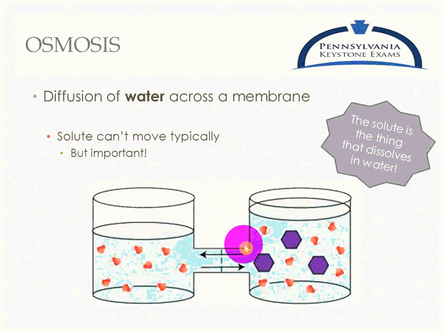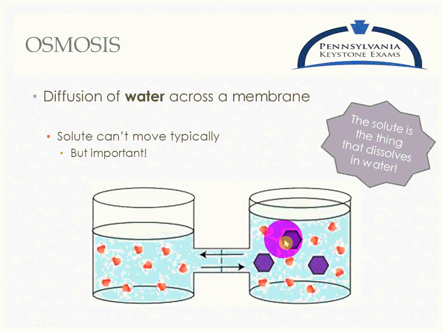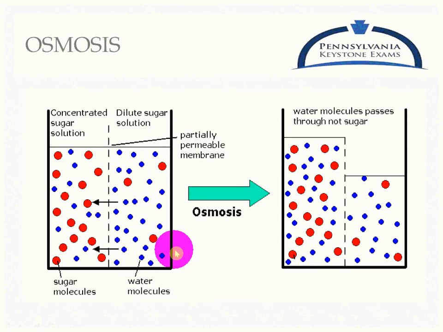So when we're looking at a scenario like this, we take into account these little hexagons, these solute particles. They're not going to be able to go through this membrane, but it's important to think about them in relationship to the water. So here is just an example. You can see on this side we have a concentrated sugar solution versus a dilute sugar solution. Sugar is represented by the red dots and water is represented by the blue dots. You see there's a dotted line here that is supposed to represent a membrane. Water, like any molecule, wants to go from a high concentration, much more blue on this side, to a low concentration. So the water is going to diffuse from this side to this side.